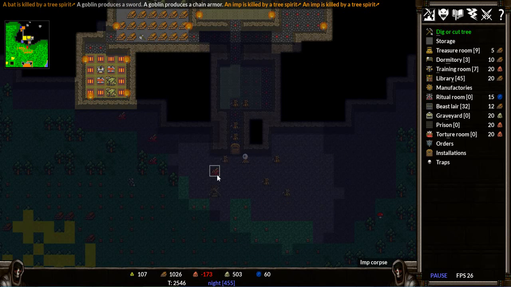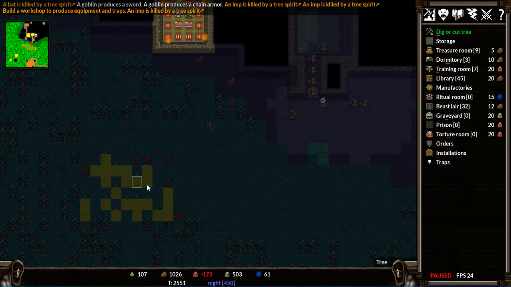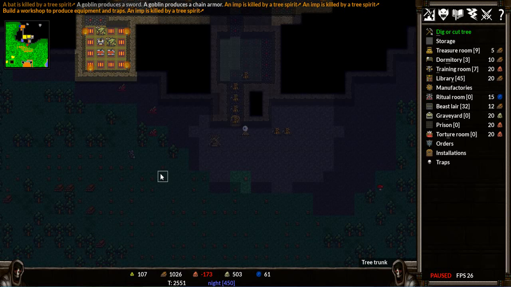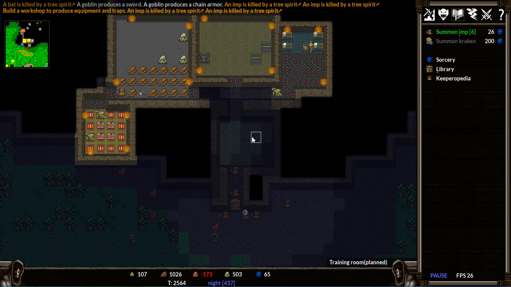Oh no! The tree spirit has killed an imp. Alright, well, I say give up on cutting these trees. Just, come on, give up on cutting the trees. I guess since it's not a perfect square, it doesn't like me using the shift tool to make that a square. Alright, and stop running your lives into the int.